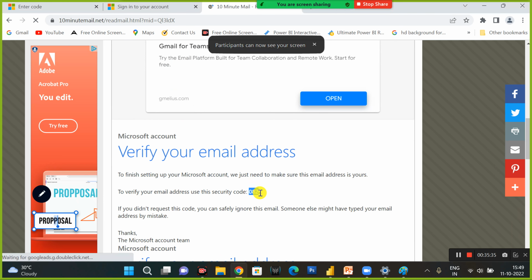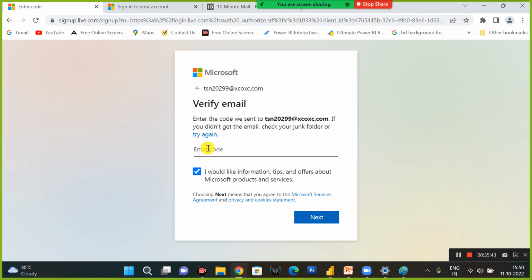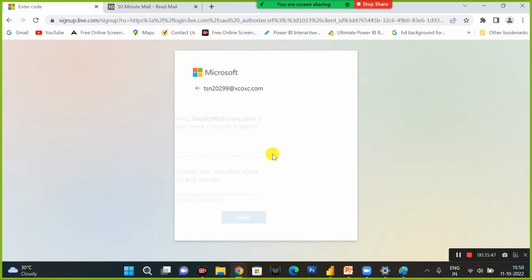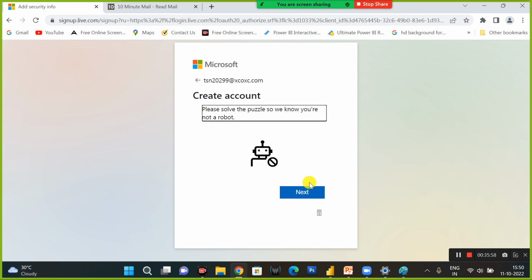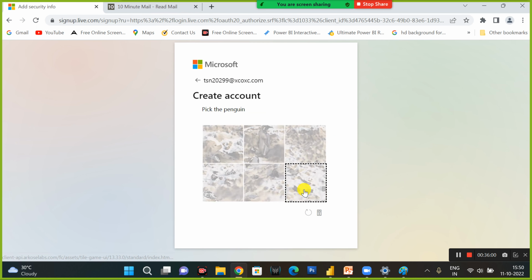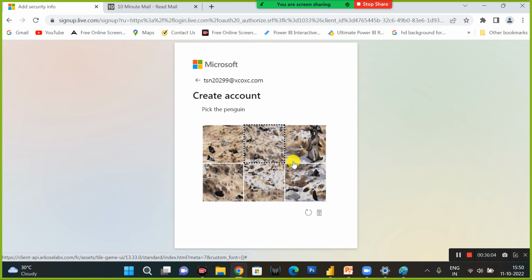You see that the code has arrived here, so we can use the code. Let me try that. The code is created here, and I'm just applying this code. First you use Office 365, and after that we can use Power BI service, because in Power BI service we cannot see any create new option.